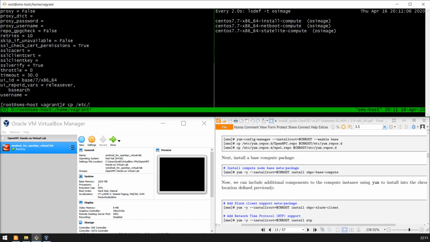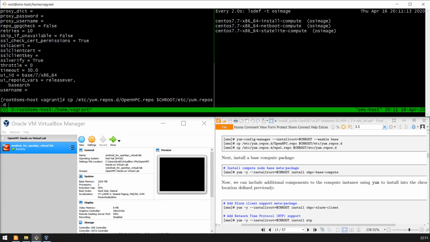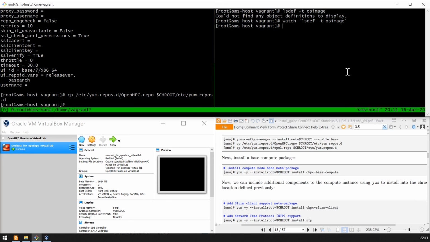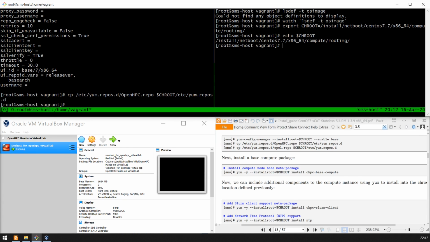We'll continue by copying the local package repositories inside the CH root. We'll set up the CH root in the other tmux shell so we can watch progress.